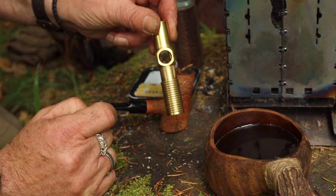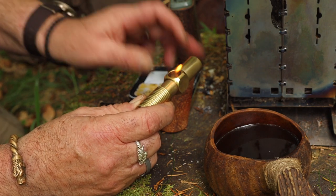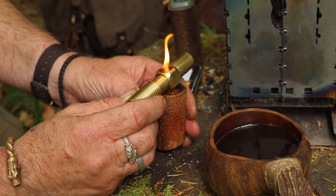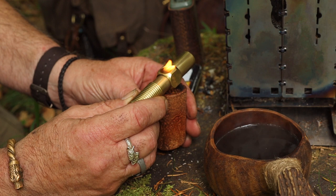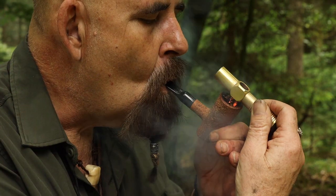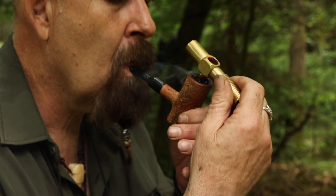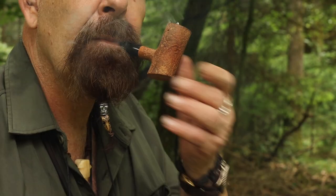Inside here, there's a little wick. And when I do this, you can see. That's why it's a pipe lighter, because when I soak this, the fire will go down in the tobacco. I'll show you, just a minute. A cool little lighter. Very useful when you are a pipe smoker like me.